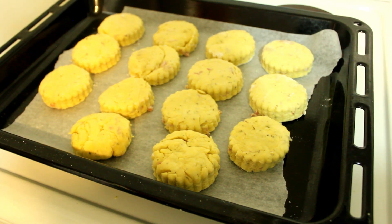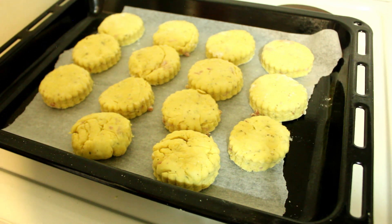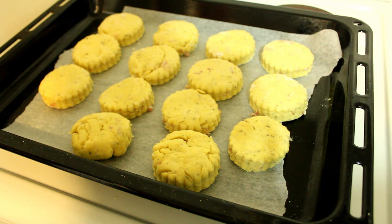There we have our beautiful scones ready to go. I'm going to put some grated cheese on the top of them. I've got my oven at 170 degrees and we're going to try them at 12 minutes — have a look; if they're done pull them out, if not pop them back in for another 2 or 3 minutes.